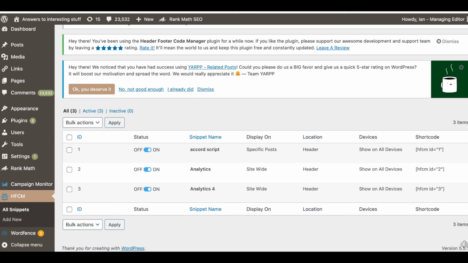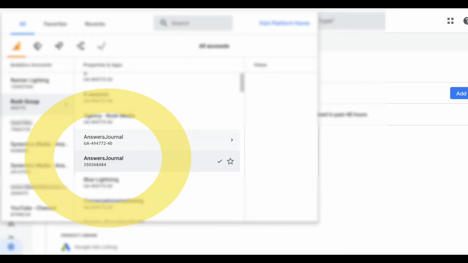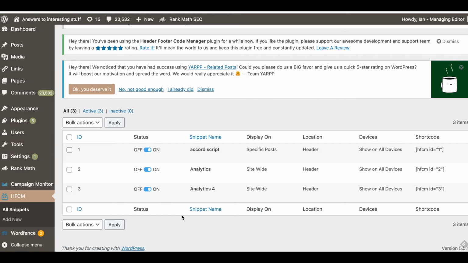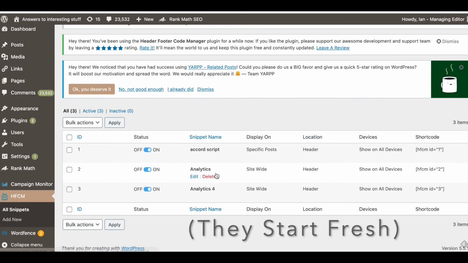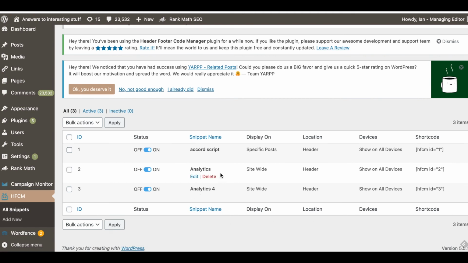And if you look, you can see that both analytics are listed in my Google Analytics account, so I have access to both. I want my analytics to be uninterrupted because I like to compare year-over-year growth on many of my blogs and websites. And if these new analytics start fresh, I can't do that. So I like to keep the old analytics for comparison needs for both myself and clients.